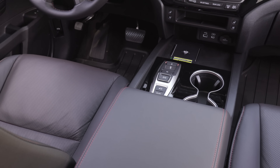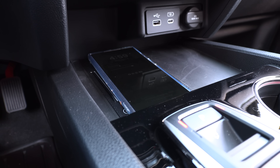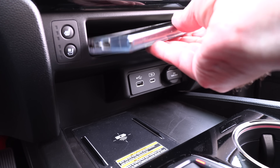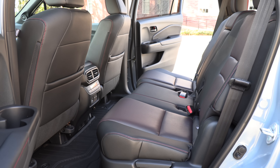One big change to the interior is the center console — Honda has made it larger. You can fit a full-size tablet in there. At the front of the button shifter, there's a larger tray now for two cell phones that will fit side by side. There's also another storage compartment just above that. Honda has done a really good job with the layout of this vehicle.